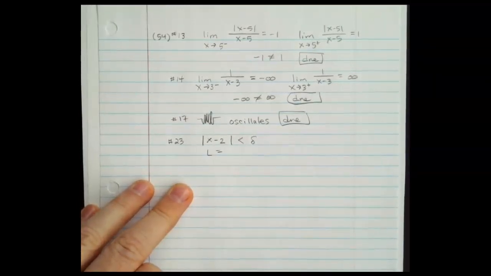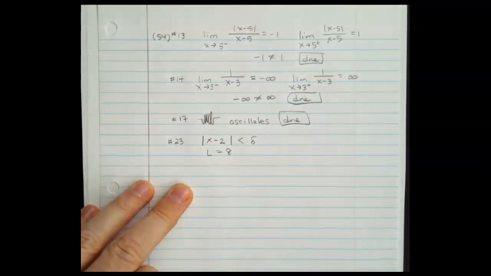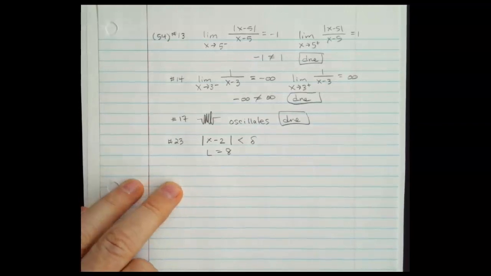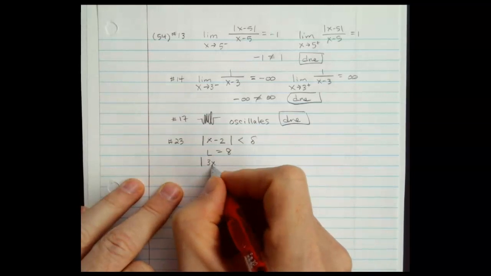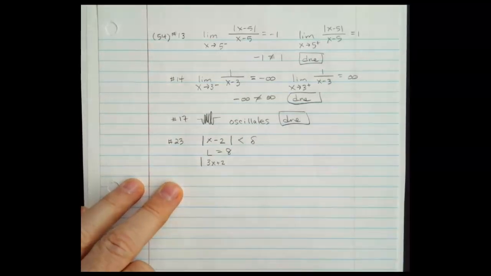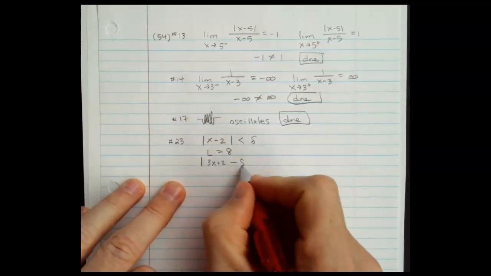So the function was 3x plus 2, and x is approaching 2. So when you plug in 2, 3 times 2 is 6, plus 2 is 8. So the limit is 8. So that was step 2. Step 3 is the function, which I just said was 3x plus 2. You could have your book open right now, and you could be following along in your book, if that's helpful to you, or you could have your assignment out, or both. And then it's the function minus the limit, which we just found right there.